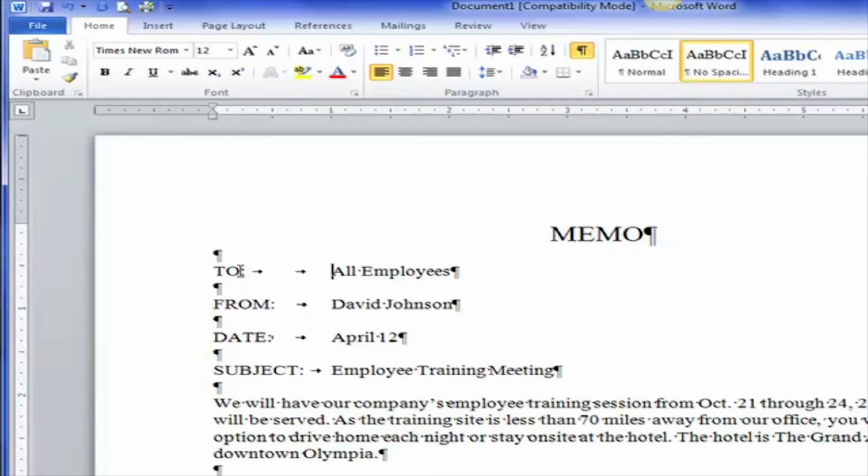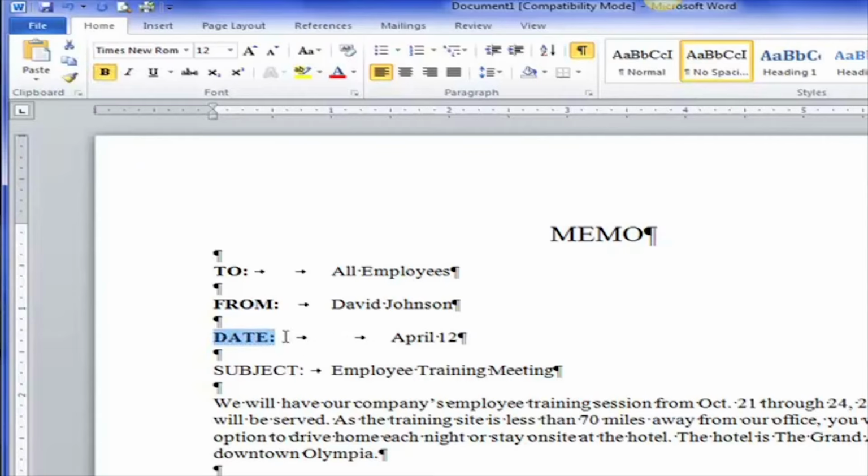So these are all caps. This is good, but they're not bolded. These have to be bold. I like to do my typing first and then I go back and format. So I'm going to use bold. You can see the keyboard shortcut is Control B. I could use bold up here on my toolbar. Whoops, let me go right here. And I could do Control B, which bolded it.